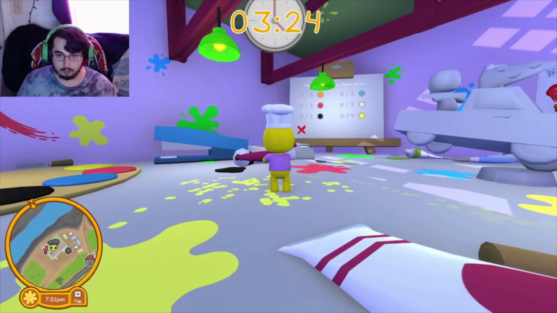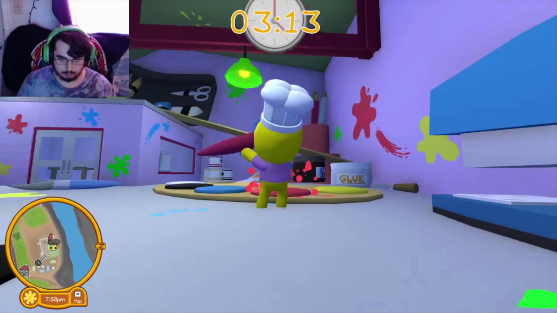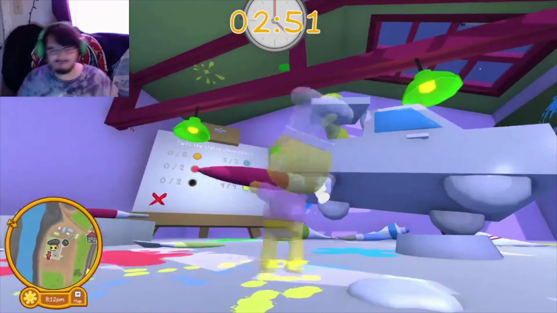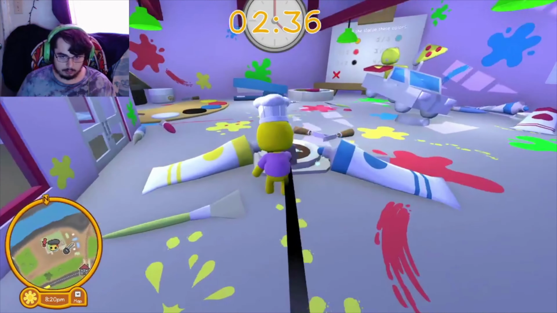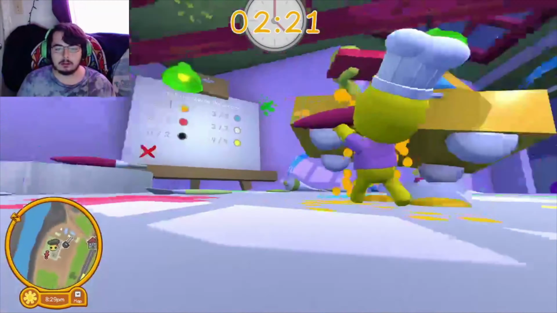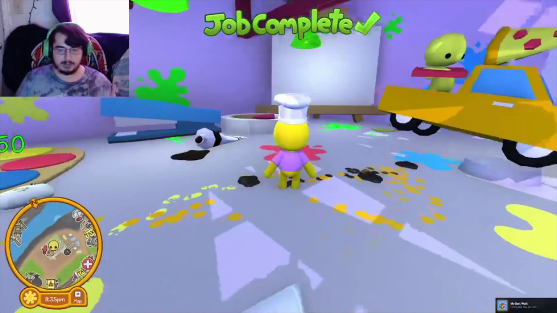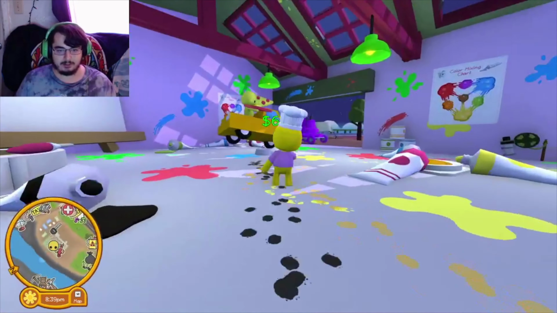Thank you. Okay. Oranges. Okay, let's do blue first, so three blue. Okay, now two black. Okay, two black. Nice! I did mess it up last time. Nice, I got the artist outfit. Okay, that was really fun.